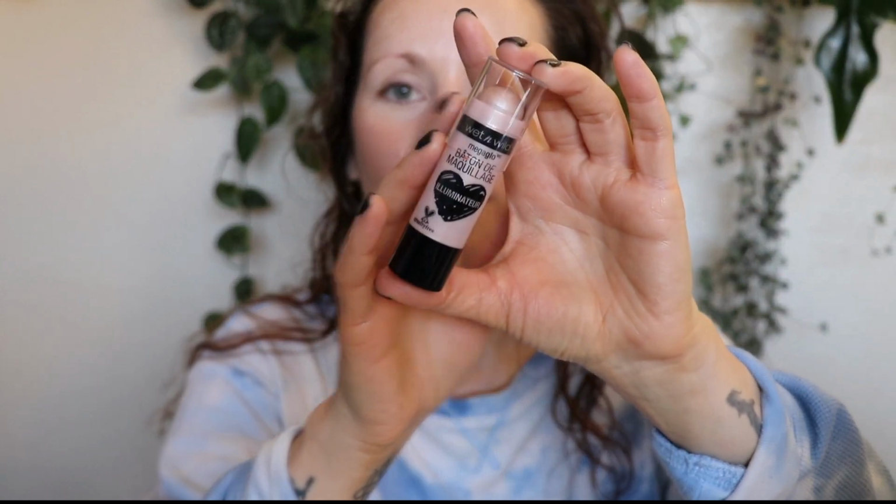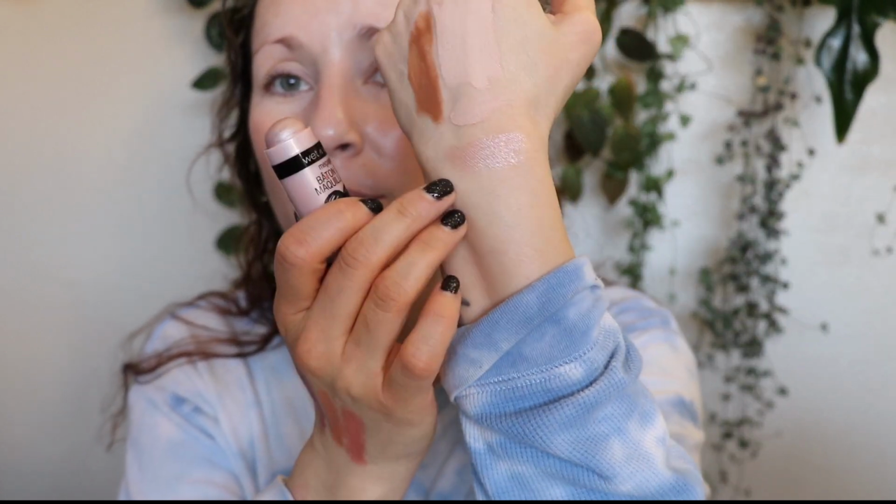All right. There is a highlighter one, and I don't remember liking this. This is the shade When the Nude Strikes. This is the highlighter stick. I feel like it's one of those ones that has that undertone that I don't really like. It looks really pretty right there, though. But I'm trying to see if it has that gray tone that sometimes these really light highlighters have. I feel like it's going to, like that silver kind of color. I don't even know if I want to use it, but I'm going to try it today.